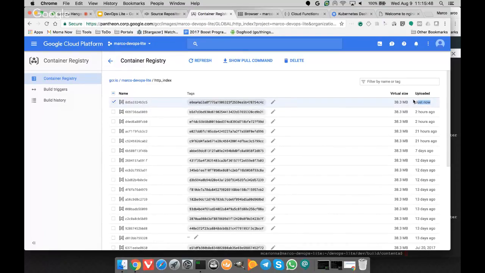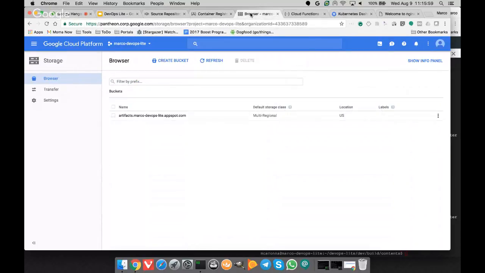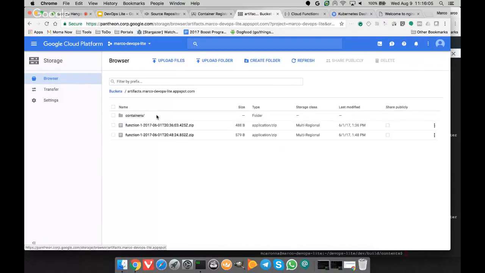Now, the interesting piece, which is what makes the integration work, and I'm just going through it very quickly, is that all of the containers that you build are actually hosted on our cloud storage platform. So now I'm in cloud storage, and as you can see, I have a folder called containers that gets automatically created by GCP, so there's no manual effort involved here.